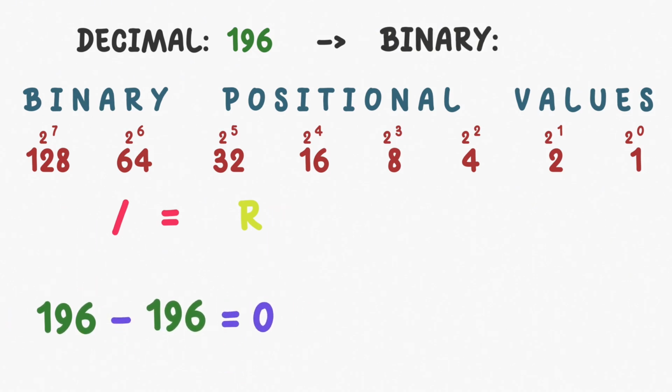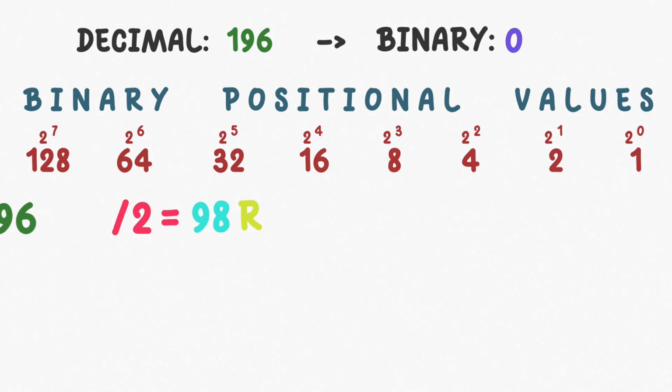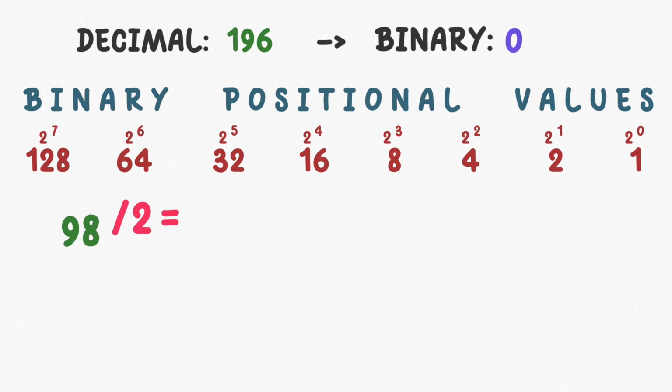Cool? Cool. Now, this next step, you take that remainder, you're going to nicely put it right with your binary. Okay? We're going to use that later. You'll take the 98, which was the other part of your answer, and you're going to shift it to the left. Now you just do everything again.